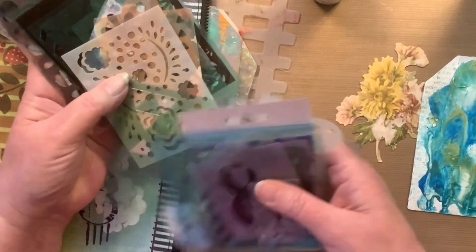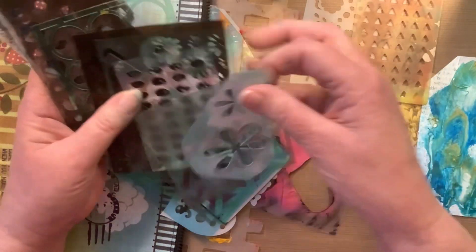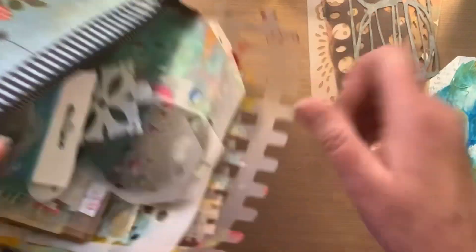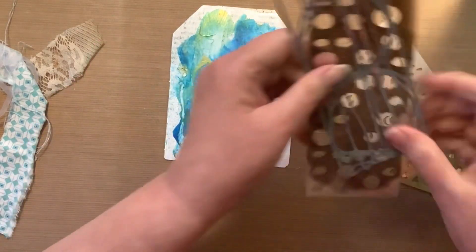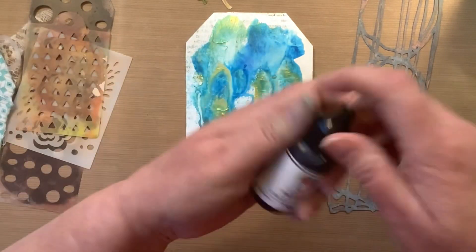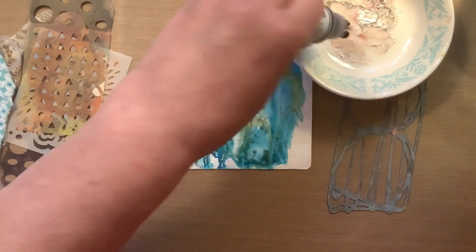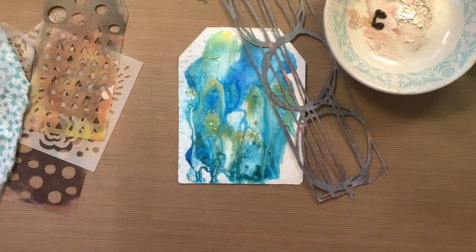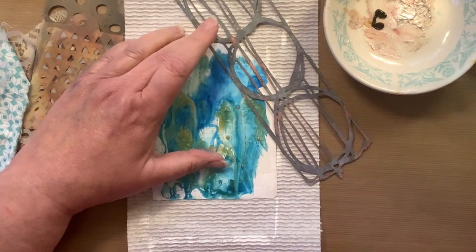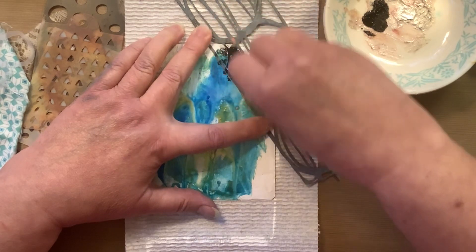Stencils were one of the things I recently cleaned out — they're going to a good friend, probably about a quarter of my stencils maybe a little more. I put these small ones in a bag so I can easily grab them — they're next to me on this rolly cart, which is actually made for a sewing machine but fits great right next to me. This is Dina Wakeley Black Gesso and I know I want to use that stencil under the bowl there. I'm not sure who made it, but I'm in love with this stencil — the shape is just right up my alley and you'll probably see me use it again in the near future.